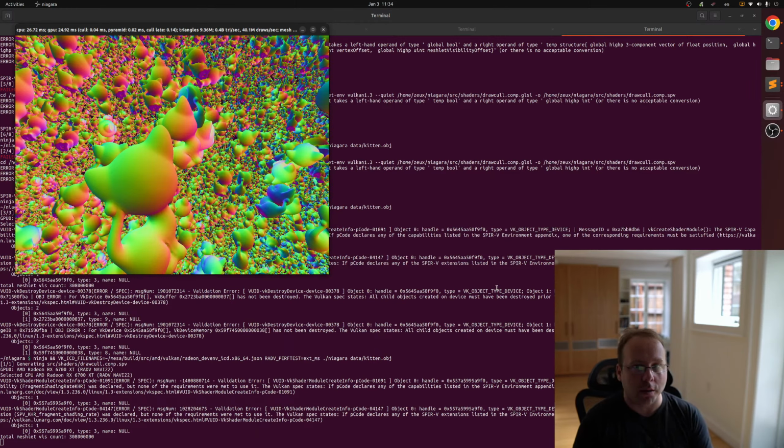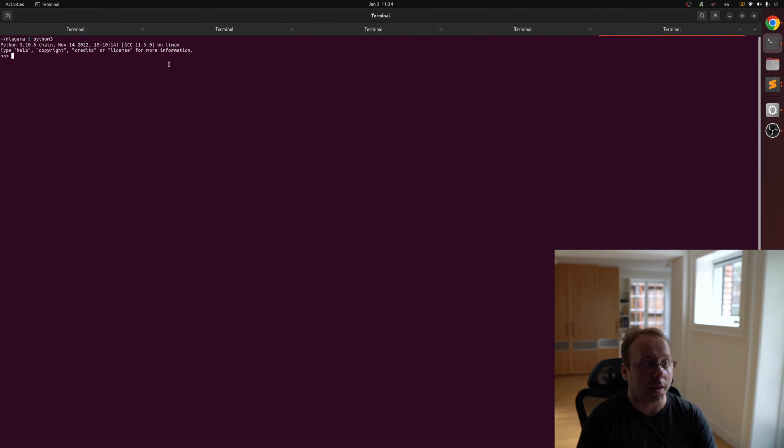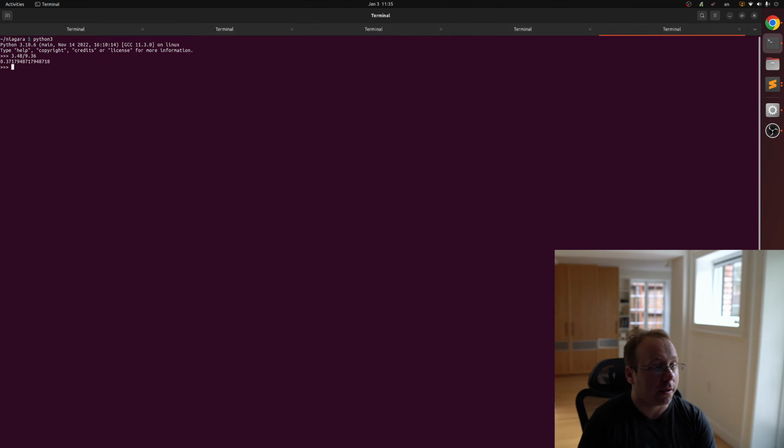So right now, occlusion culling is leaving 9.36, right? It's leaving 37% of triangles, so it's rejecting 63 or whatever.